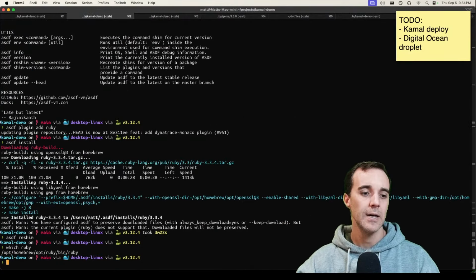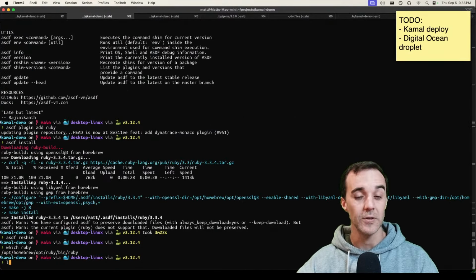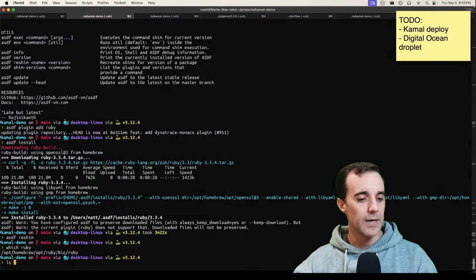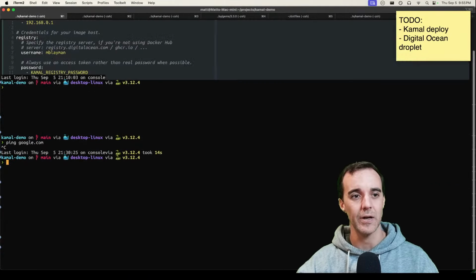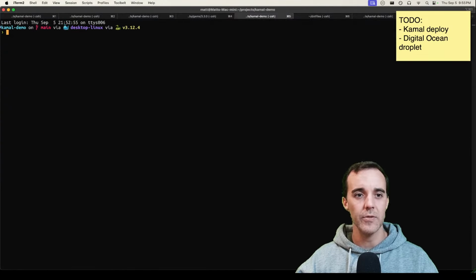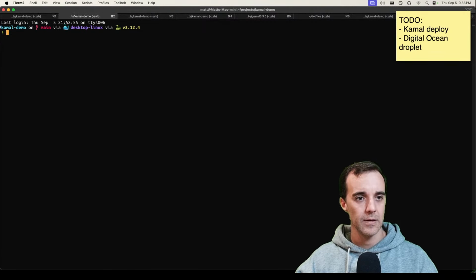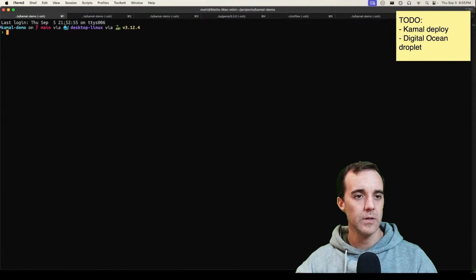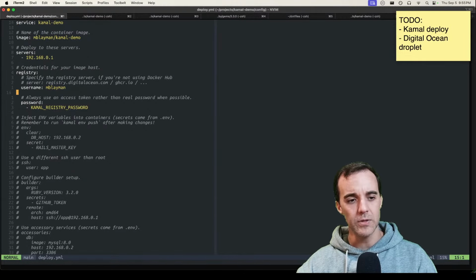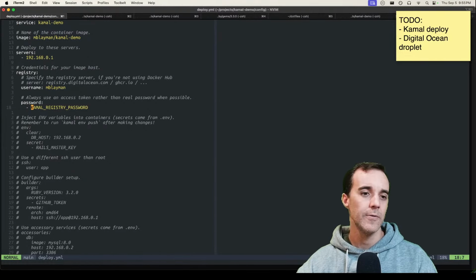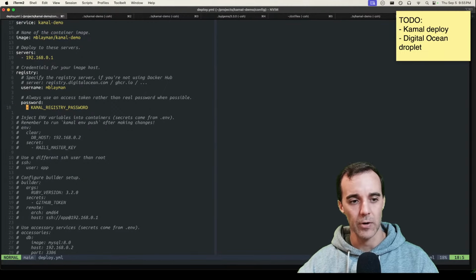So what we need to do, part of what Kamal has, I was about to do an ls on that file, that would have been pretty dumb, is there is an env file here. And I can't show you the content of the env file, but what I can show you, let's make another terminal and get rid of this one, open up nvim here, and if we go to the deploy file, you can see that Kamal is going to pull certain variables from certain environment variable names.